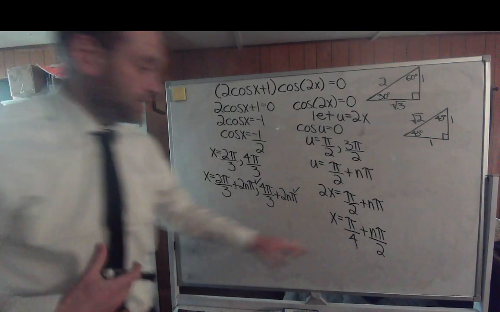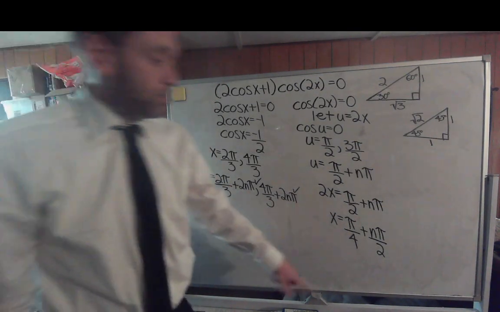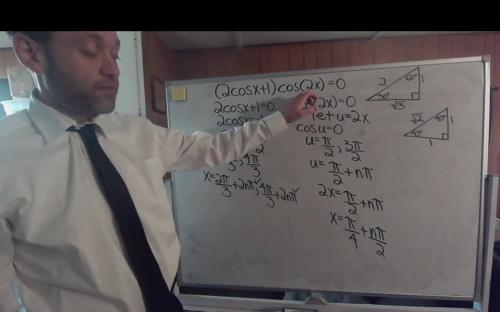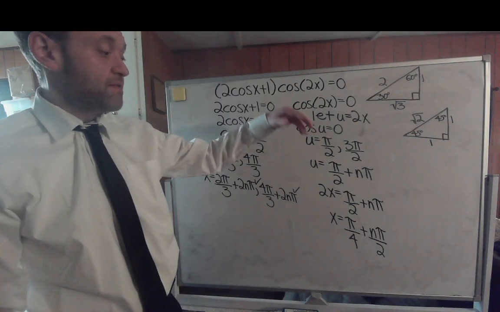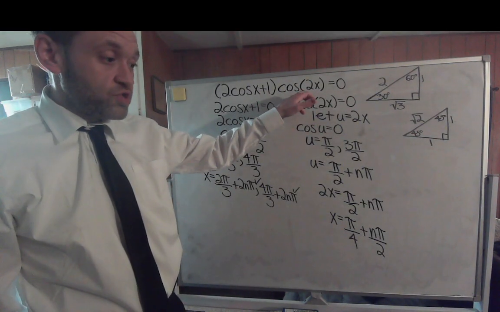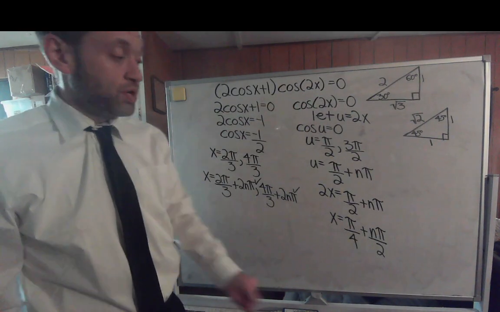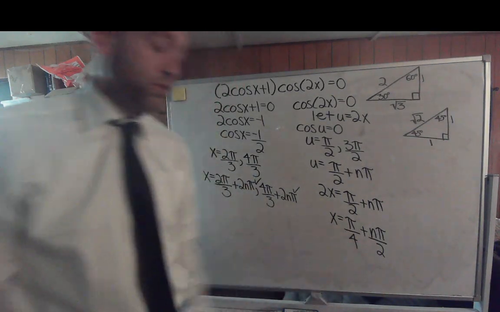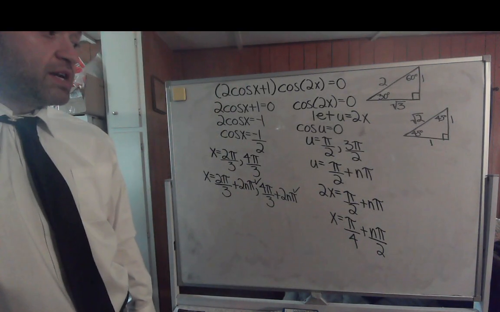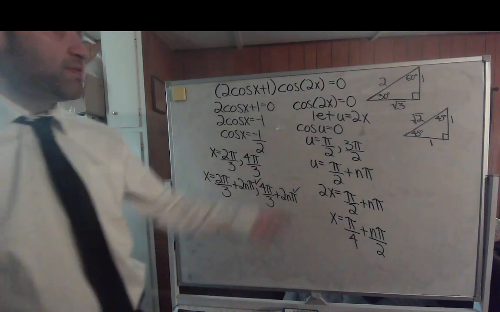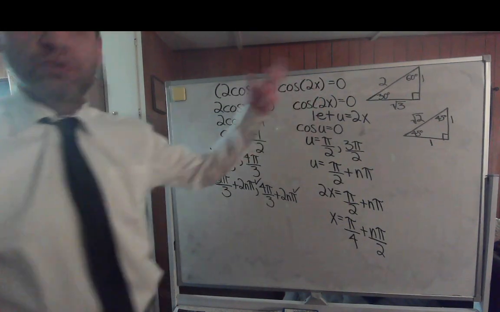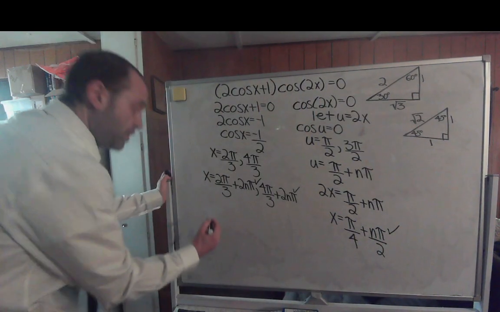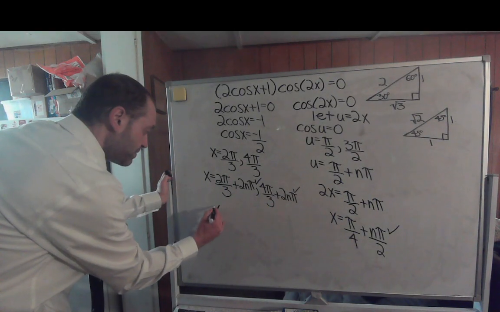And if you put in that multiple of 0, you would just get 2 times pi over 4. That would give you the cosine of pi over 2, which is 0. If you put in 1 for your integer, so pi over 4 plus pi over 2, that's going to end up being 3 pi over 4, which would give you the cosine of 3 pi over 2, also 0. So that solution checks out. So you have 3 general solutions.